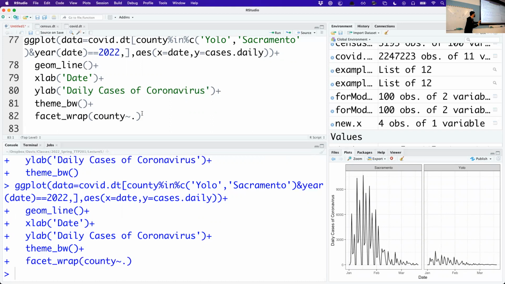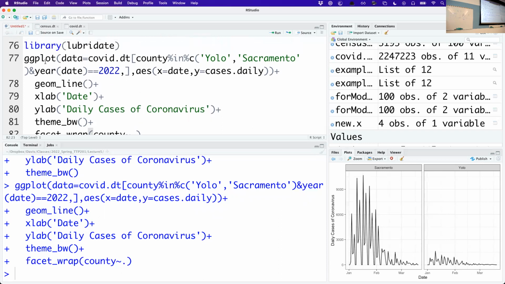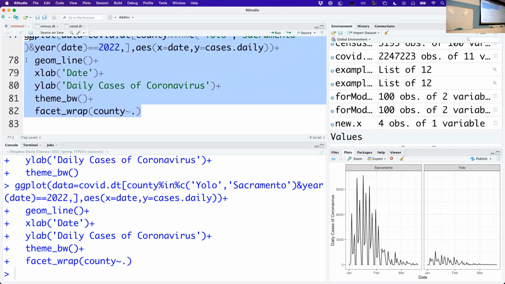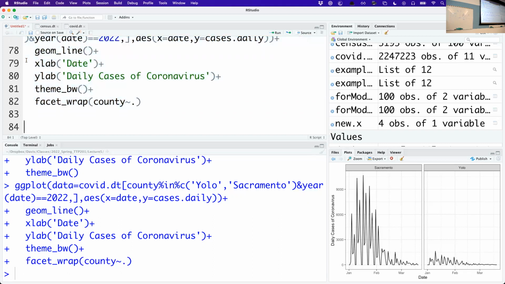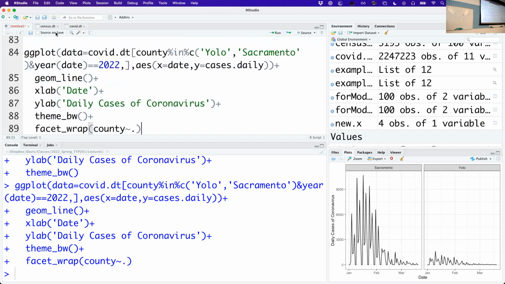And you can do this. This is really powerful. Okay, this can separate this into many, many counties. So like if I wanted to look at all the counties in California, watch what happens. So exact same code. I'm not even going to touch any of the options or anything.